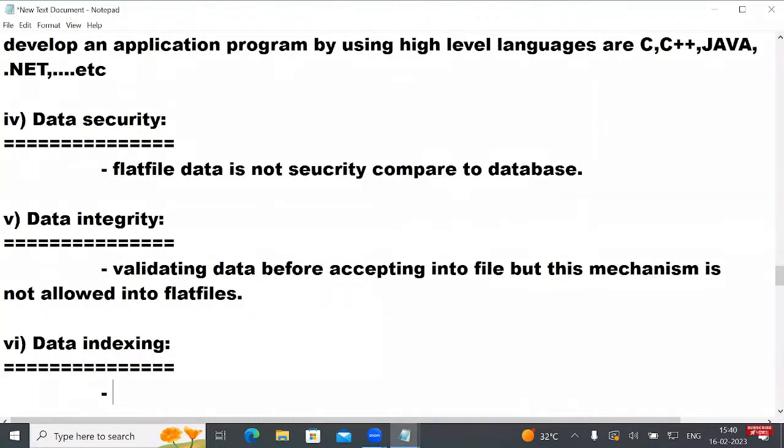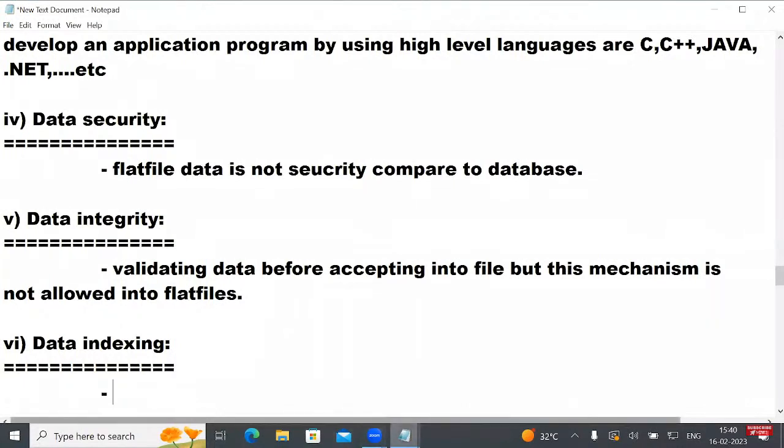So when there are no indexes, there are 2 chances. Either your data is on the first page, then it is the best case, and immediately I can pick my value. But if your required data is at the last level, the last page number, then it is called a worst case. To pick the data, first I have to search each and every data and go there. So it consumes a lot of time.